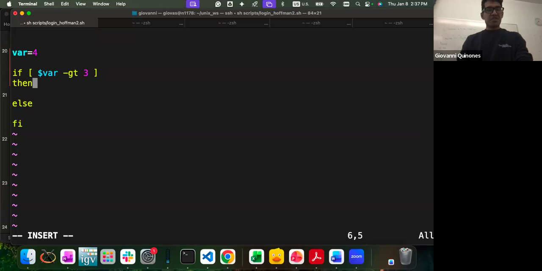Okay, if it's greater than 3, then we're gonna print something. Now here, you don't have to leave an indentation, but it's common practice to leave some space, just so you can easily visualize where your statements are. So here I'll write var is greater than 3.